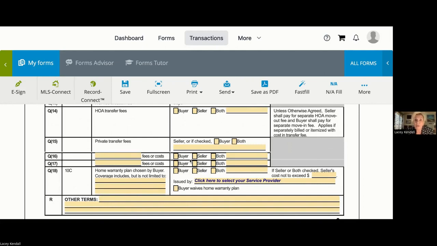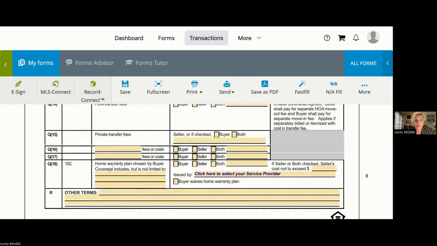So you can actually call it out in your offer, and you can put on the second item the cost of the termite clearance. To provide the clearance, they would need to make the correction. So you could put that here, check the seller box, and that would mean that maybe the buyer pays for the inspection, and then the seller pays for any corrections that need to be made.